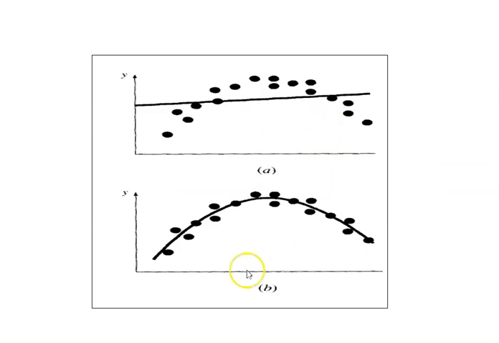So let's look at this figure here. Obviously we can see that there is no linear relationship at all between the variables. And if we fit a linear line to this data, it will definitely not represent the system at all. So how are we going to tackle this problem? This is why we are learning this topic today. Basically, transformations can be used to express the data in a form which is compatible with linear regression.